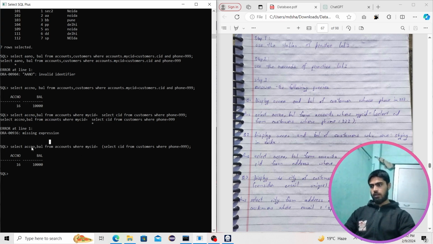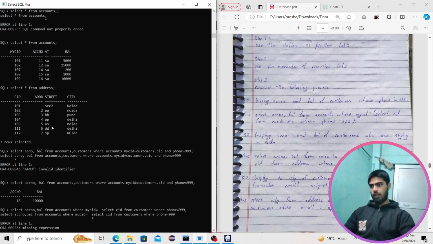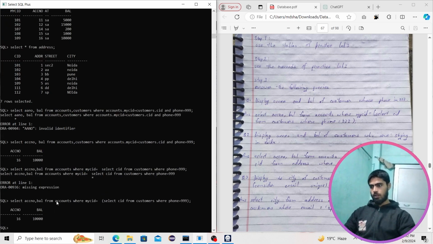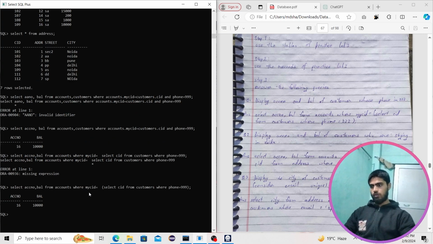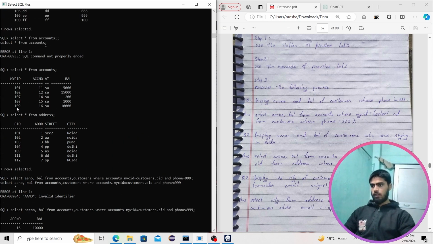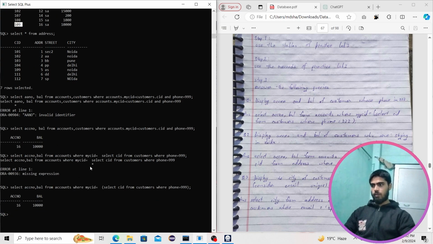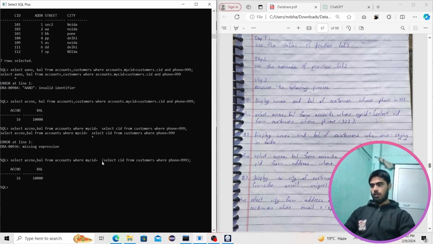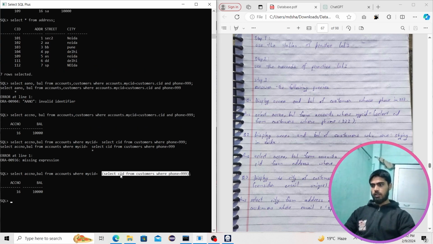So we are selecting account and balance from accounts where my CID, then here we have to provide this my CID 109, but by using this select statement we are also getting the same CID who has 999 phone number.